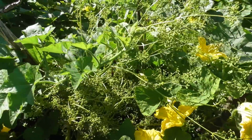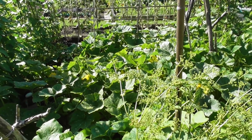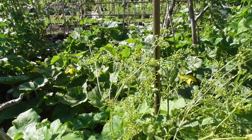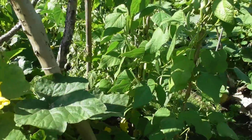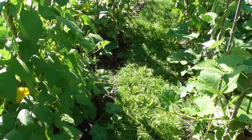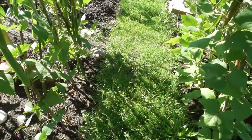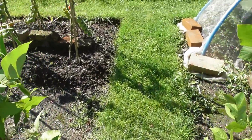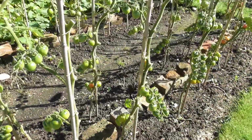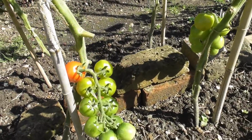Now, I don't think I've got any paths. Which way? I tell you what, let's come up this path if there's space. We'll come back and look properly in a second. Let's just, whoopla. Oh, I think that's another cane slightly. Oh, my canes. Oh, we've been hammered by wind. Okay, so the tomatoes. Oh my goodness. I almost have a tomato.